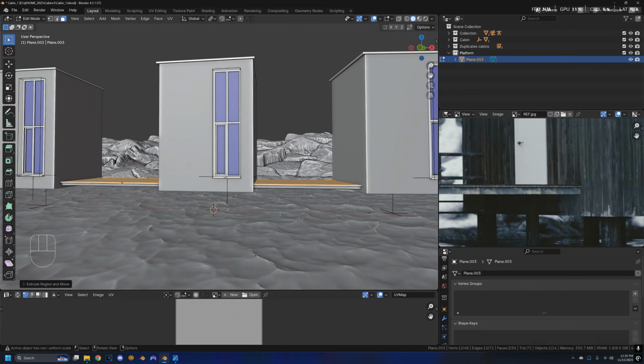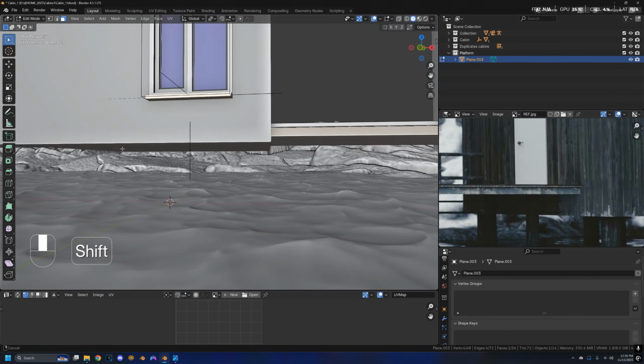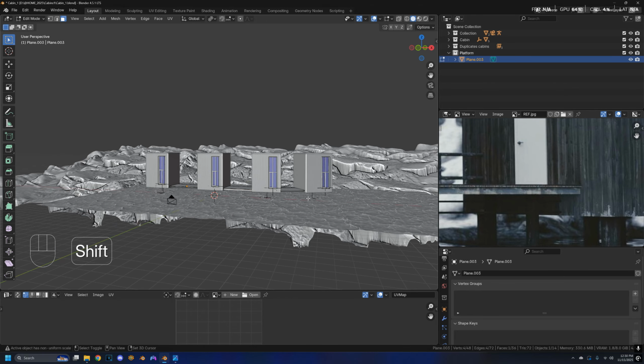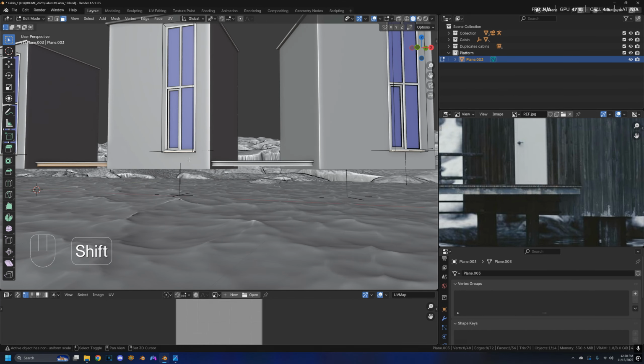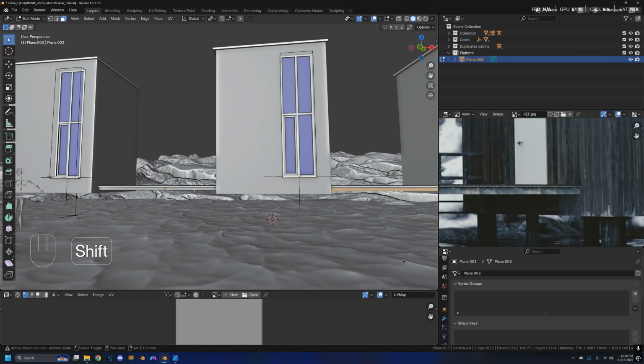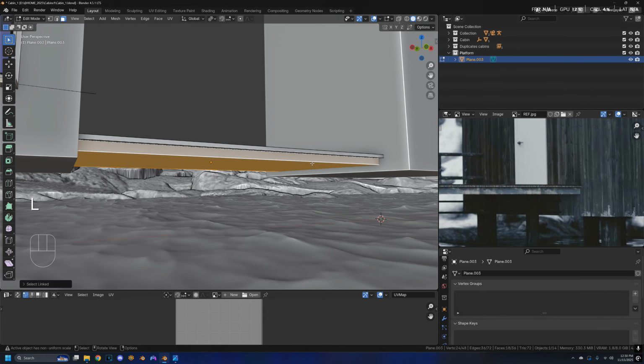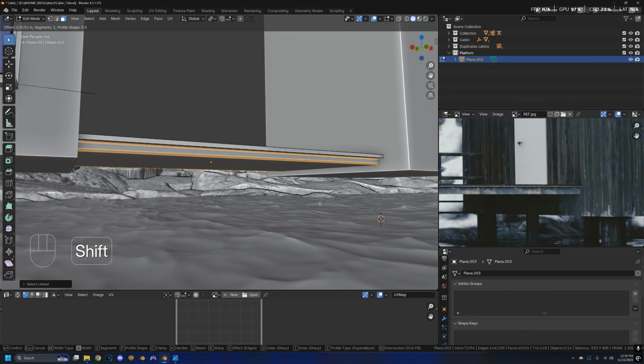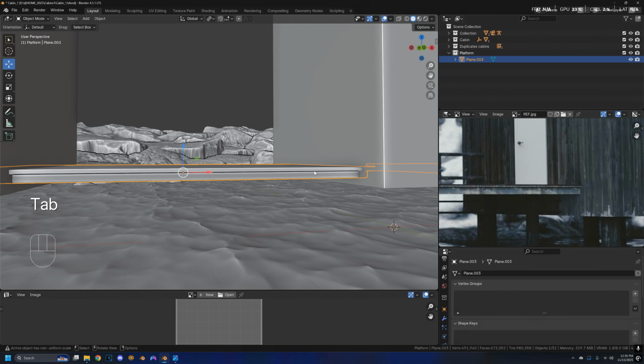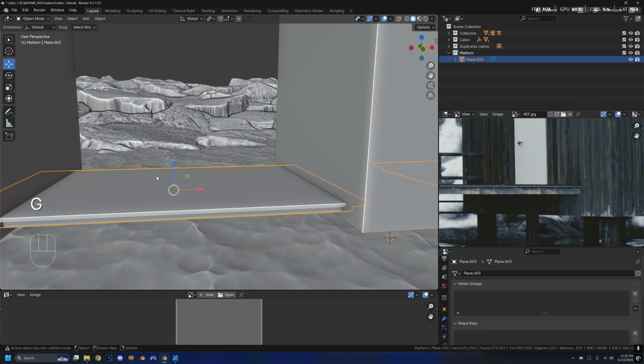Yeah, so we have a little wooden floor. One thing I mentioned with the roof is we need to bevel it a little bit. So just select a piece of the metal bit underneath and press Control L. Press Control B a little bit and pull your mouse out. You'll see it start to bevel. We're just gonna scroll wheel up so it's a little bit smooth like that. I don't think we have to do it for the wood top floor, because it's planks and they're not really beveled. We'll have to see.